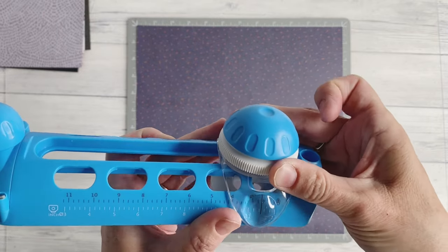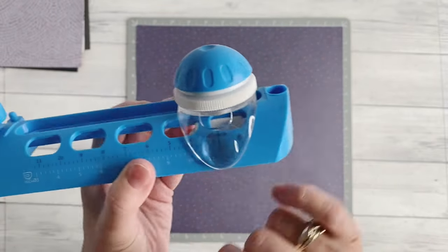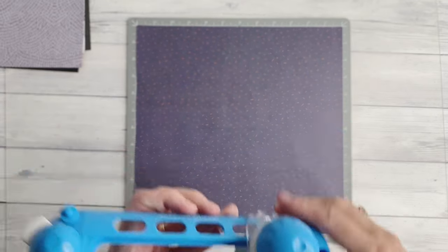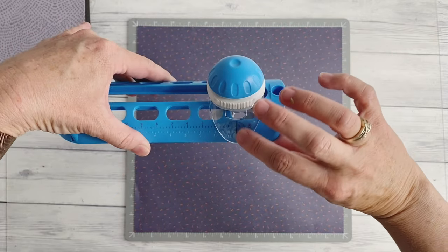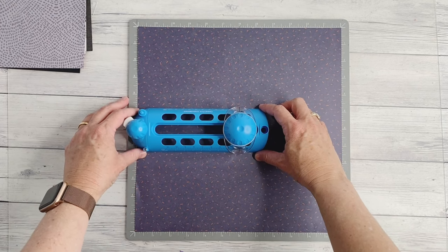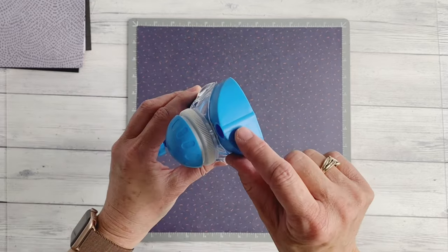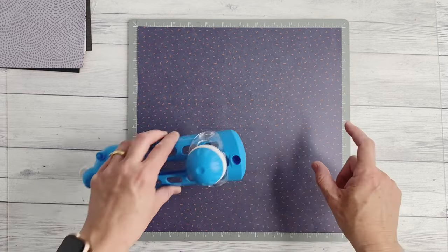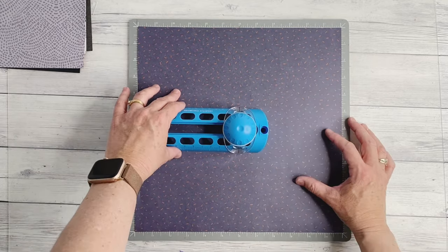And I'm going to tighten it again, and I'm just using that black marking on the side of my plastic dome there to be able to line it up to 11.4 inches. And now using both lines on either side of the circle cutter, we need to align them with the line that we've just ruled through the center of our paper. And you can see here we've got this little ridge to the side of the circle cutter. That's what I'm going to be using to line up the side of my circle cutter as best I can.